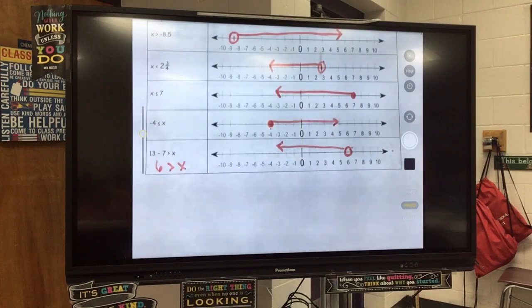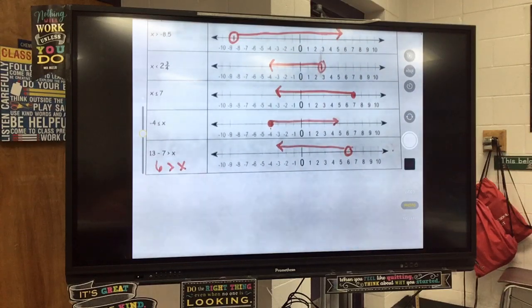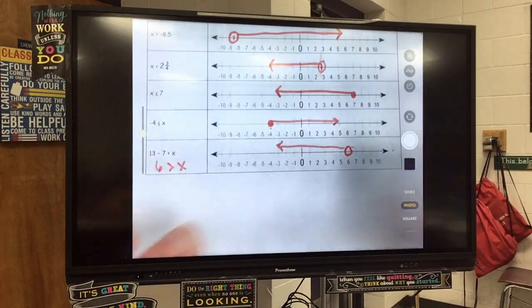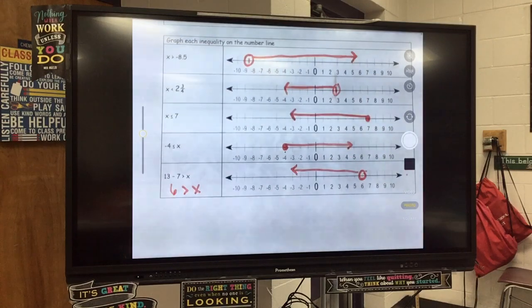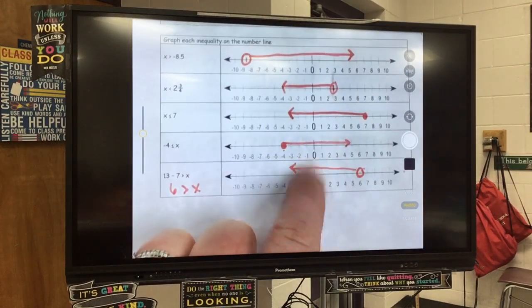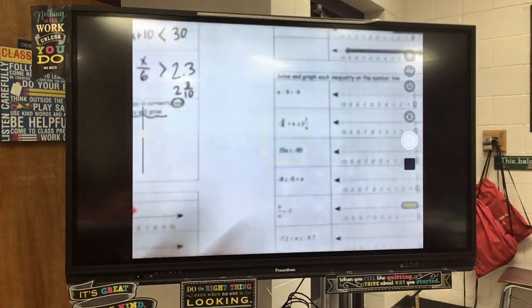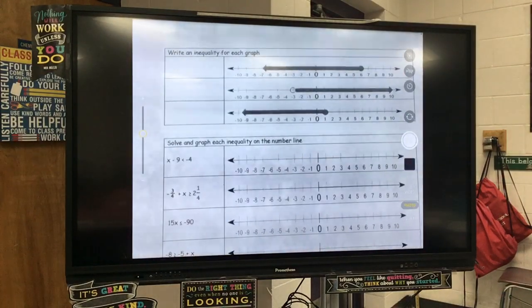Okay. Why didn't we go to the left? Because the x is not on the left side. If I go to the left, I'm saying -4.5 is less than or equal to -8. Is that true? No, it is not. -4.5 is less than or equal to 3. That is true. Okay? All right. So other than these two, how did we do with that? How many of you kind of picked up on the trick they did down here? Okay, good.